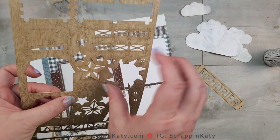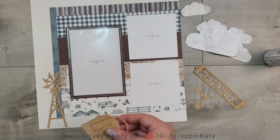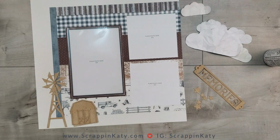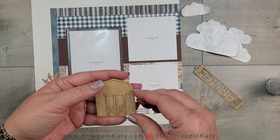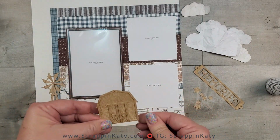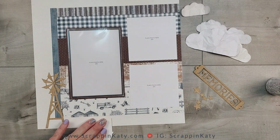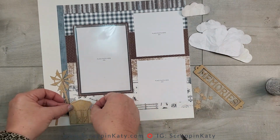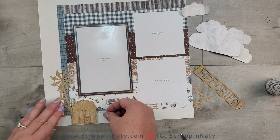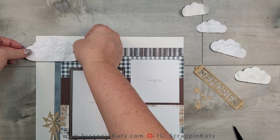So I've got this pulled. Now there is this adorable little barn. It is a two-piece barn, and I just love how they're basically the same, but once you stack them on top of each other, it just kind of adds that dimension. And by using liquid glue, that really gets that adhered down. Now I am going to add some 3D foam tape on the back of it. Now the majority of it is going to be off, but I left just a little bit that did not have 3D foam tape that overlapped that windmill.